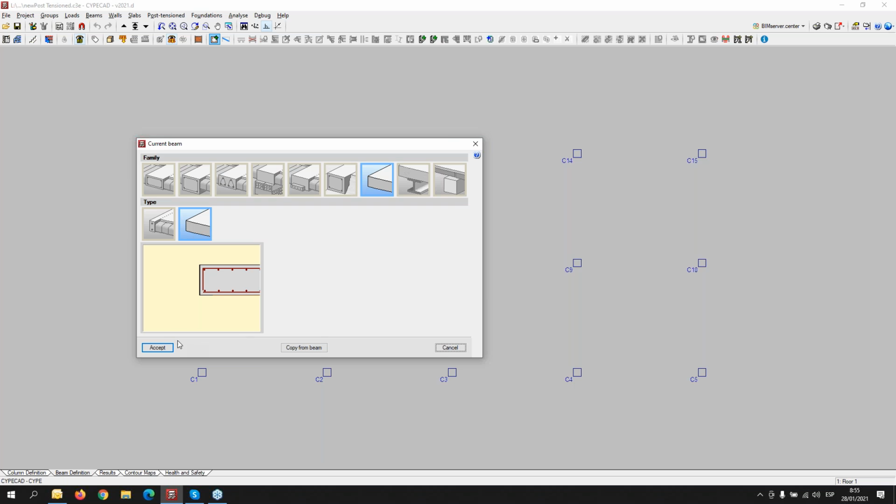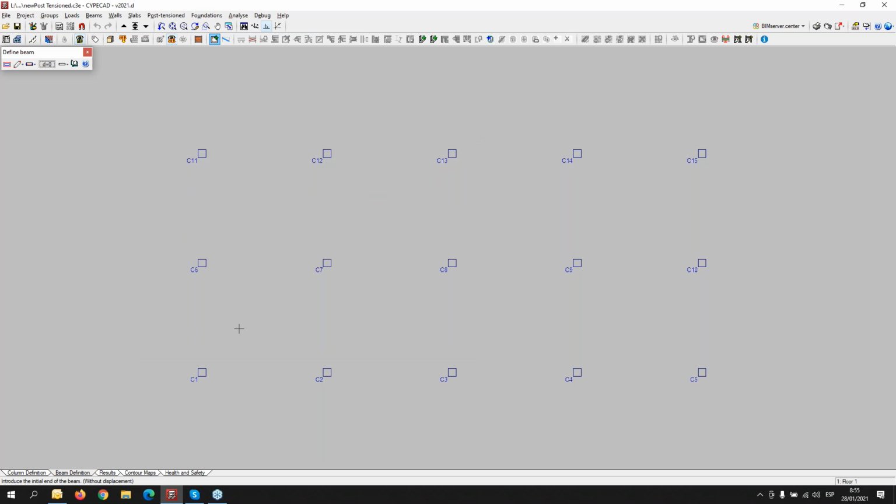0. So we can accept here, and we will see the different ways to define the position of a beam. So the user can use different ways in order to obtain the position of a beam.